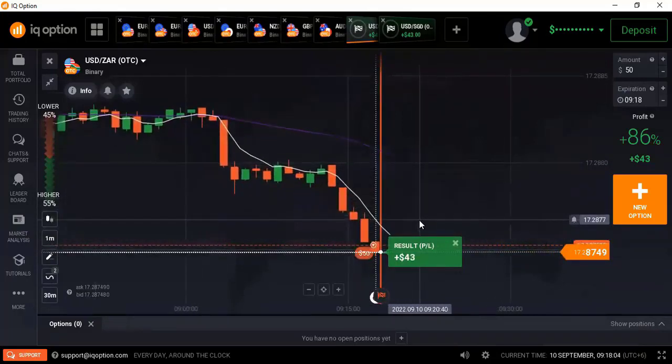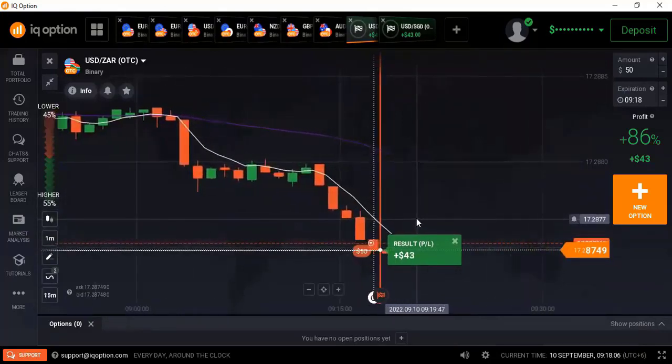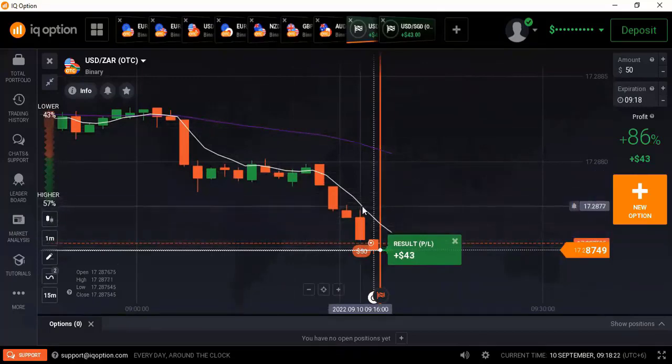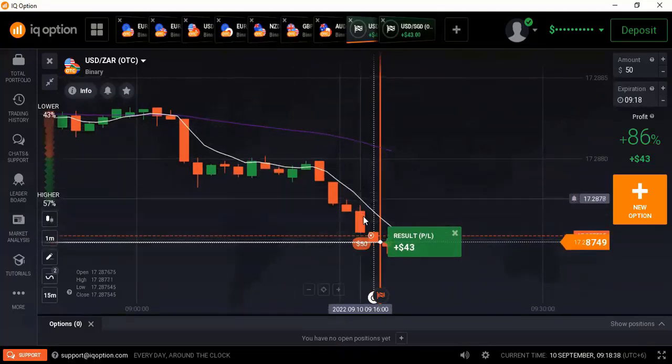Okay, so I'm explaining the reason for placing my trade here. The market was a downtrend market here, moving below the 50 EMA and 5 EMA, and this candlestick. So we have to know the candlestick psychology. If we know the behavior of this candlestick, then only is it possible to place a sure short trade. Okay, so this is a strong candlestick with upper rejection. There is no lower rejection here.